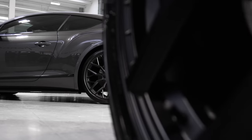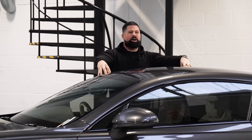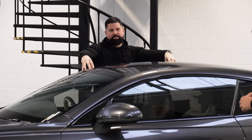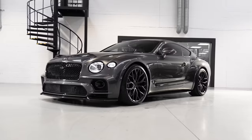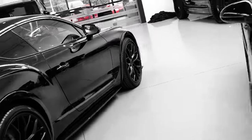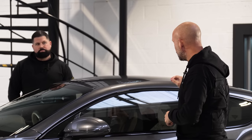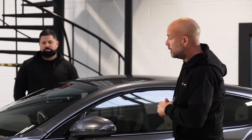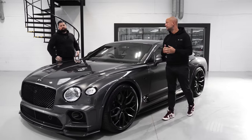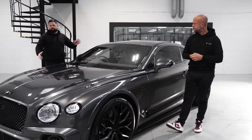It's the W12 — the big boy. They don't make them anymore, I think apart from on the Speed. I couldn't think of a better car to drive across Europe in — comfort, speed, looks, very, very cool. After seeing this colour, I actually went out and bought one, and we've got five GTs in total — a couple of GTCs as well. We've got black and magnetic across both derivatives with different interior tweaks. The Bentley GT is always a great seller. If you're interested, give me a shout — 01908 978 978, or Lenny at urban-automotive.co.uk.